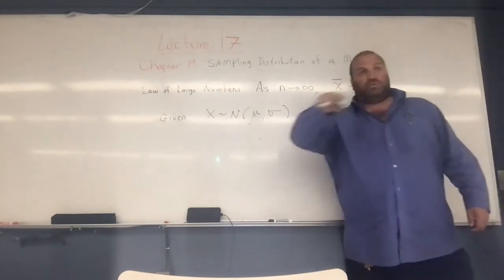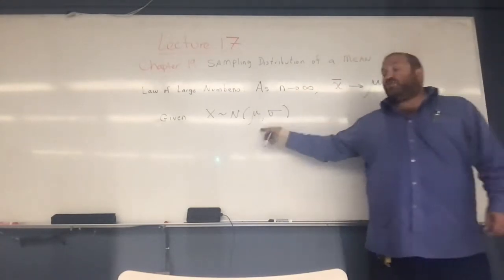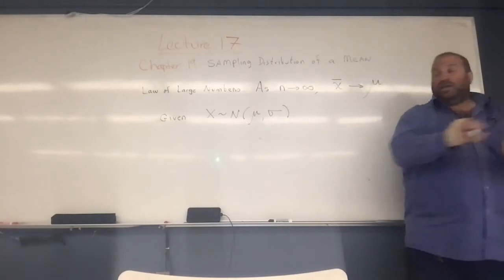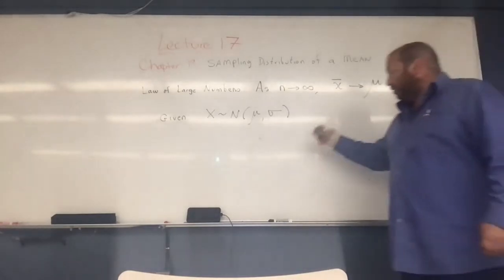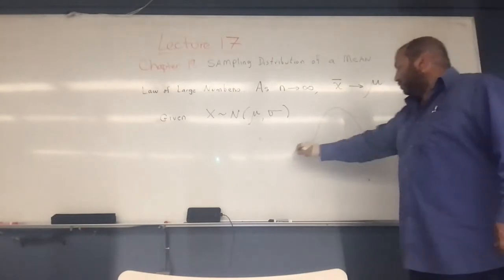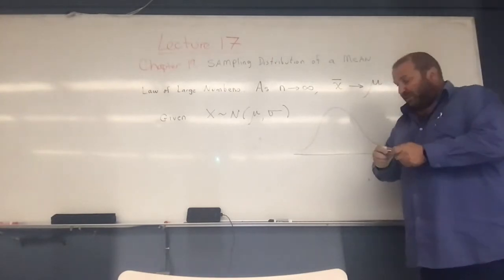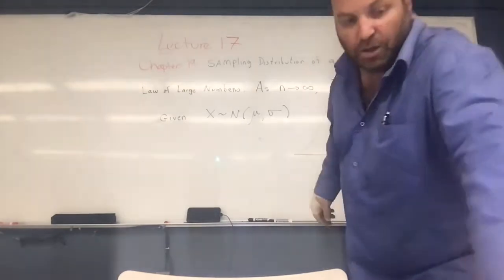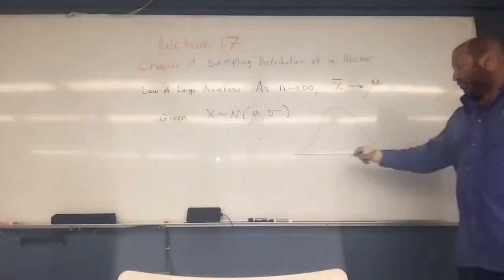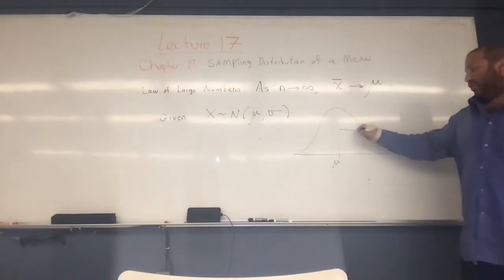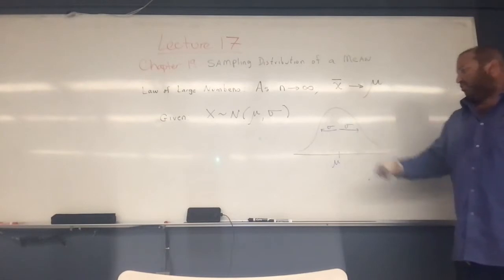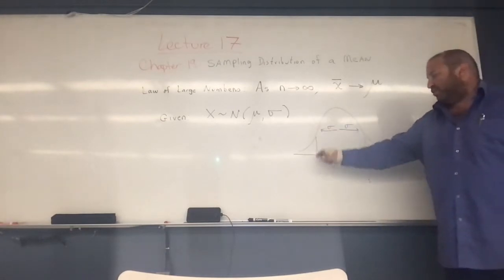It's a normal distribution. It looks like this. The mu tells me where the center is at. And the sigma tells me the spread. So when I know that information, I essentially know exactly what my curve looks like. I know the center right here is mu. And I know that if I go to the right to the point of inflection, that's a distance sigma in both directions. So 1 deviation in either direction.